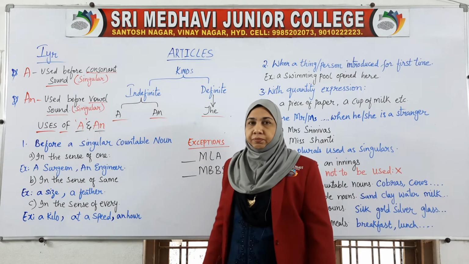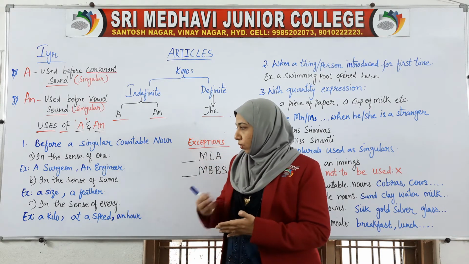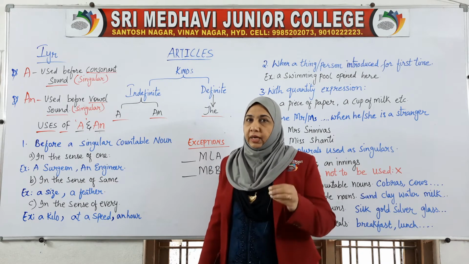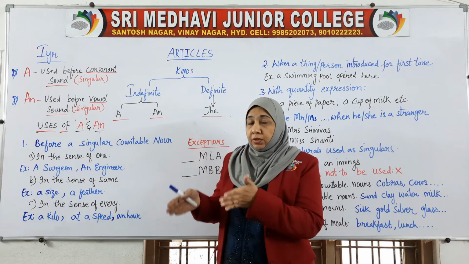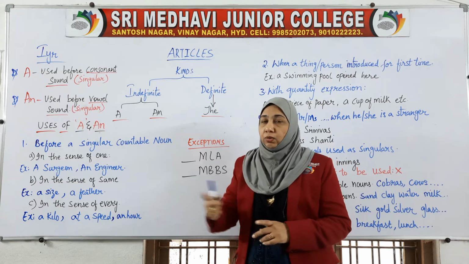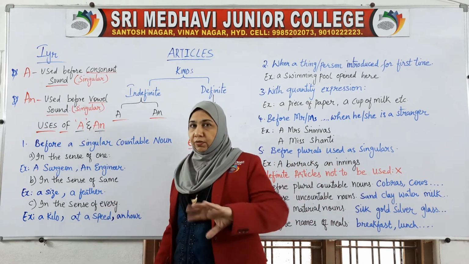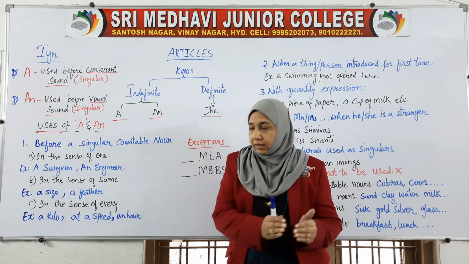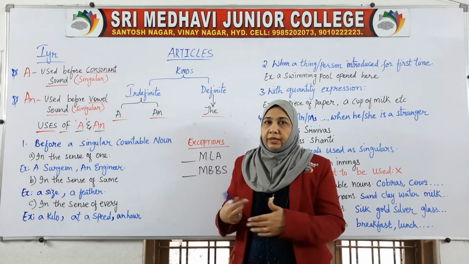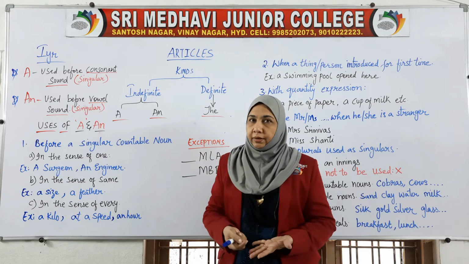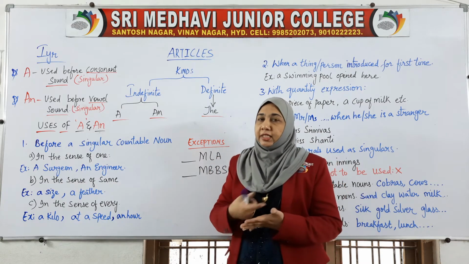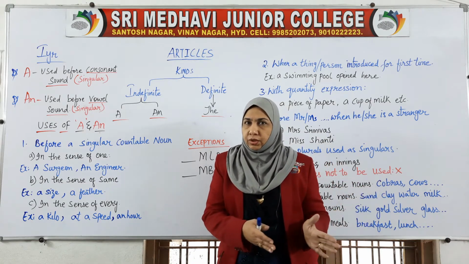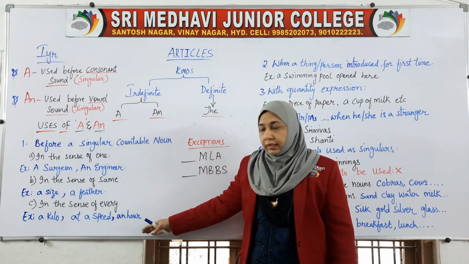In the sense of every, for example, tomatoes or potatoes, rupees 25 a kilo. Kg means more, but we are talking about a single kilo, so we use a in the sense of every: all the tomatoes and potatoes are at the same rate per kg. Another example: he drives the car at a speed of 120 kilometers per hour. We are using it in the sense of every kilometer, and it is an average, an hour.